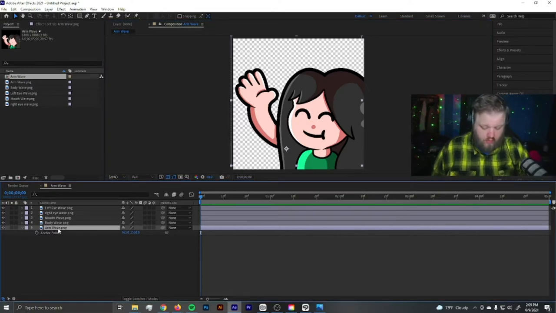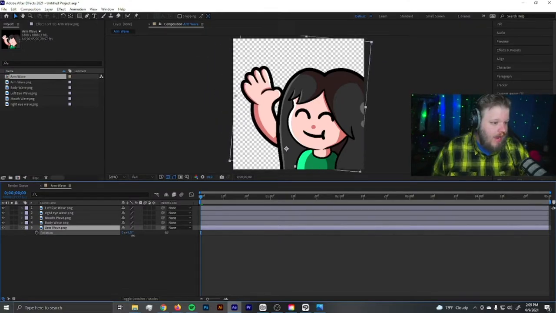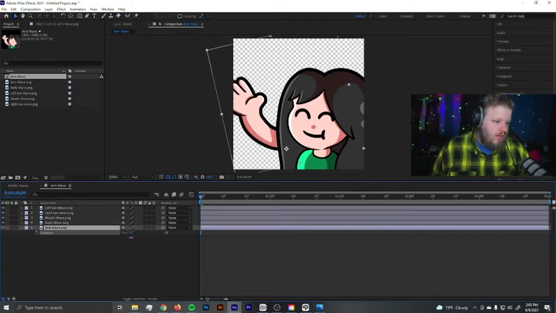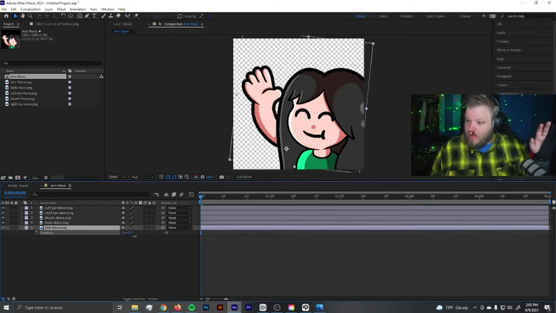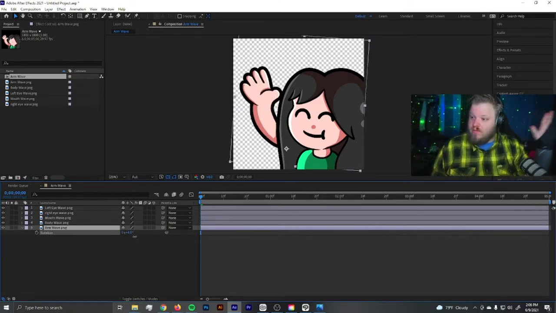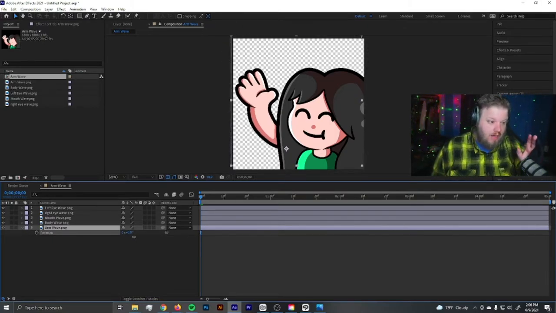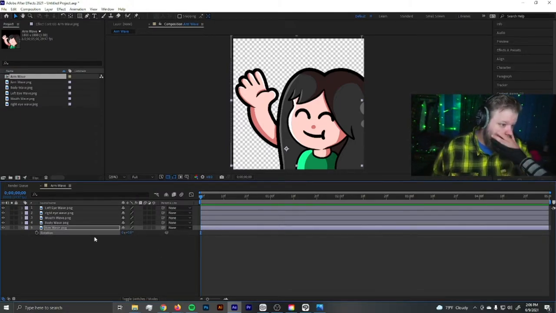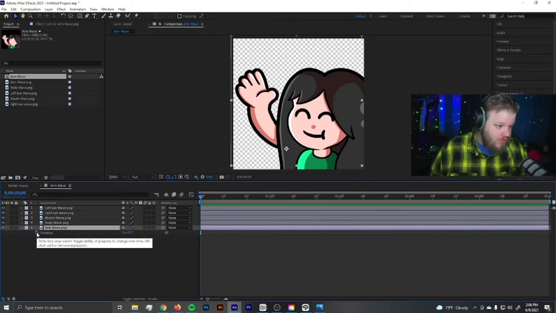So now, if you press R for rotate, it's rotating on that axis. But as you see, we can make it wave just like that. And if it's a hard wave, right? The arm, like when you wave, you don't wave like you're a statue, right? Your arm kind of moves back and forth. So we are going to animate that hand going back and forth too. But first, we want to add for the rotation, we want to go slow.